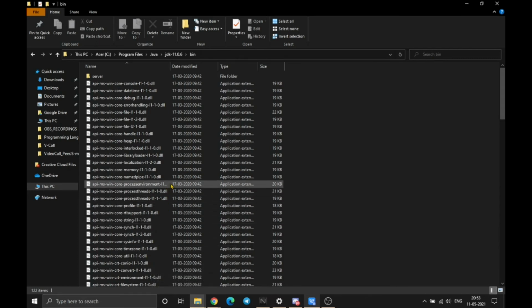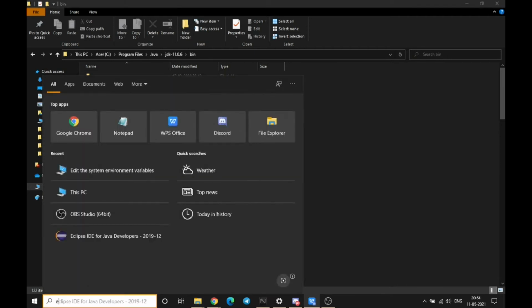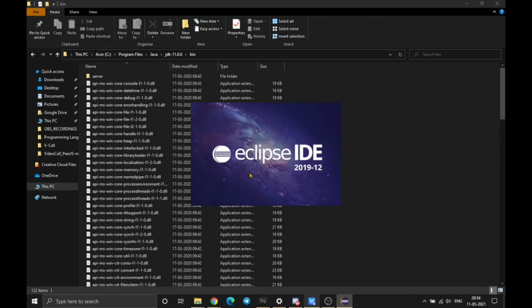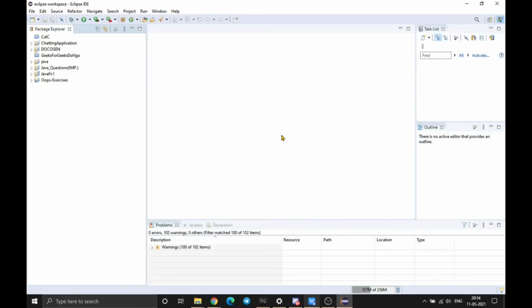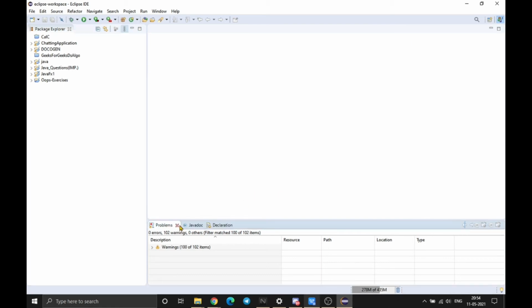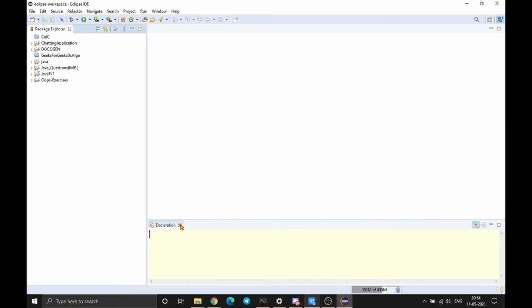Also, to install Eclipse, the process is very simple. You just have to do next, and your Eclipse will be installed. So after installing it, you can open your Eclipse IDE. It's gonna take some time. So if you open your Eclipse for the first time, you're gonna see something like this, but you're not gonna see these many projects. Now we do not need these stuff, so just close it, close even these. We don't need these as of now. Now we have a clean window.